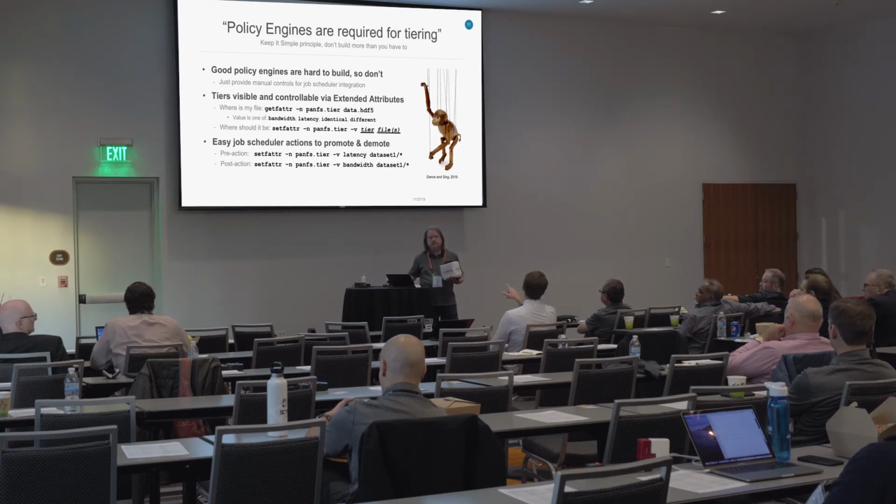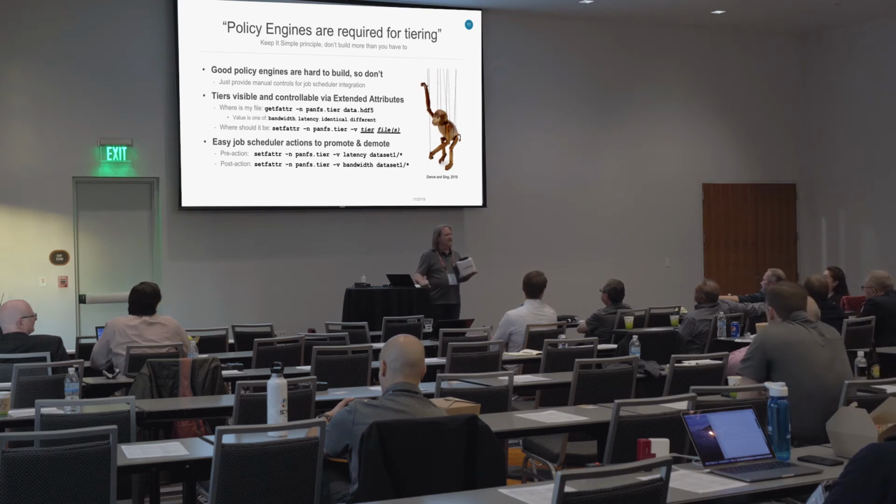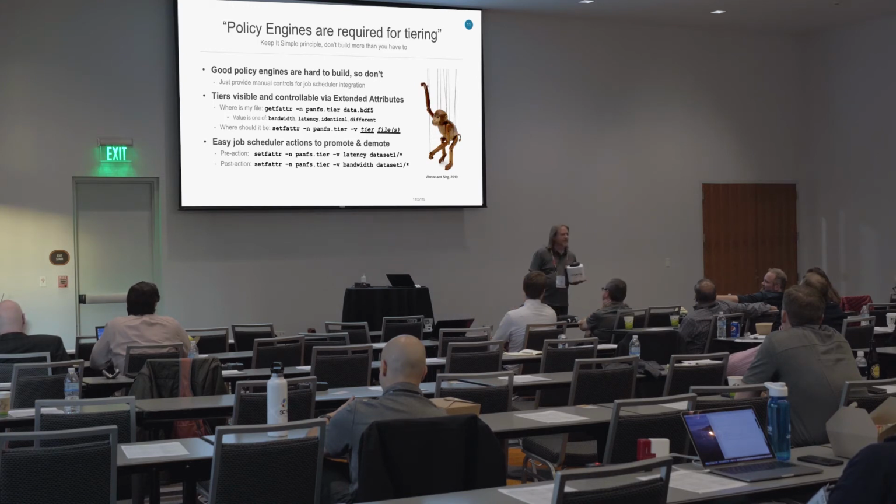I would look at CNs for current or prospective Panasas folks that think their users would do this when they're writing PBS jobs. I worked on PVFS before it was OrangeFS and Argonne, and we had a bunch of hints similar to this, and nobody used it. That was researchers doing this. One of my major concerns is will people actually take advantage of this expensive resource? Well, our scheduler is proprietary, so if I could force them to use it, they will use it.